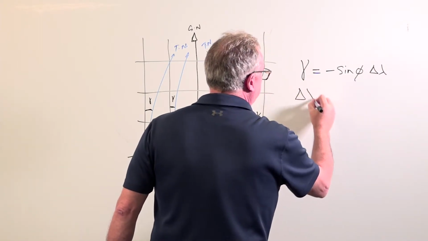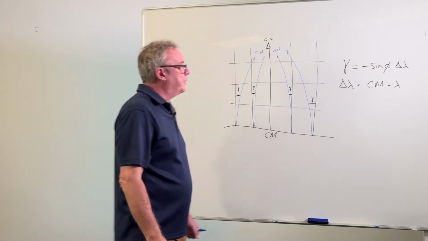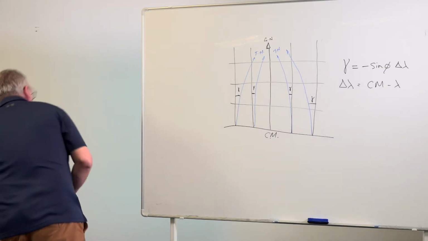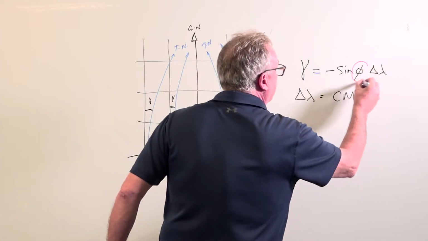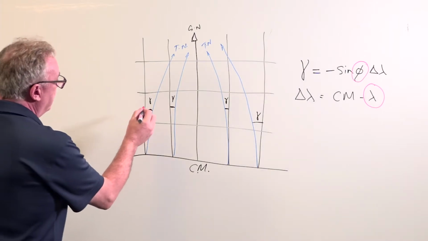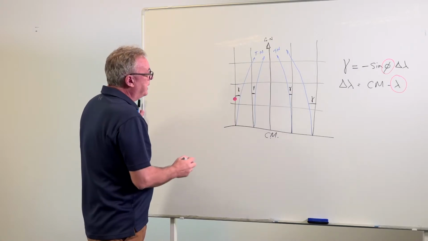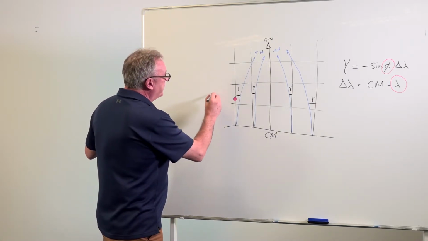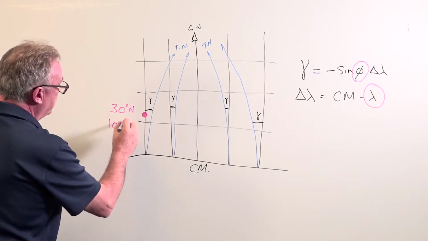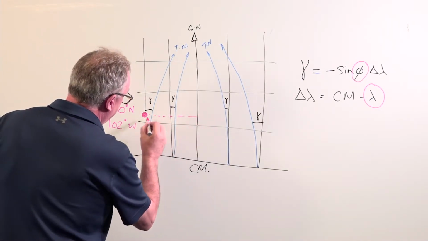where my delta lambda will equal my central meridian minus my longitude. So there are two important things that I can circle here. First is going to be the latitude, and second will be the longitude. So if I take the position of a wellbore, let's just say I'm going to take a wellbore that's going to be right at the very edge of my transverse Mercator mapping zone, and I'm going to assign coordinates to that wellbore, which are going to be 30 degrees north and 102 degrees to the west.